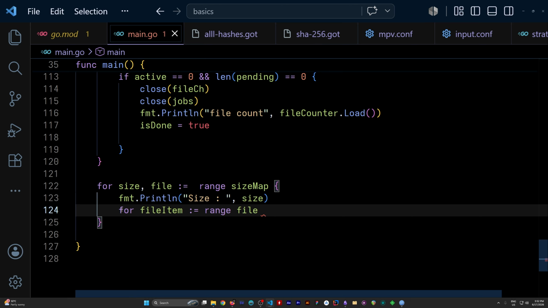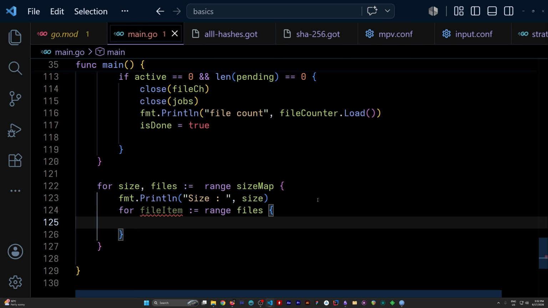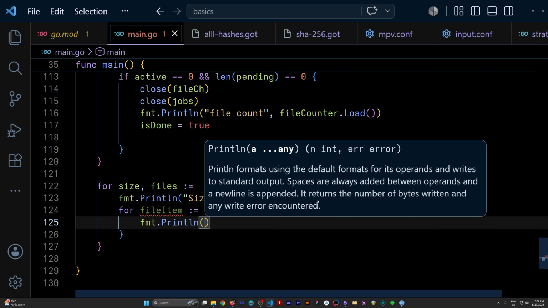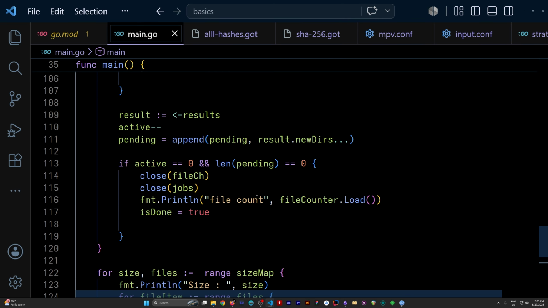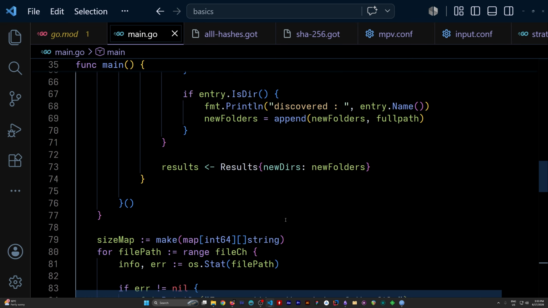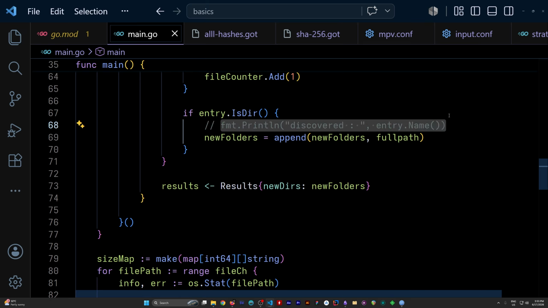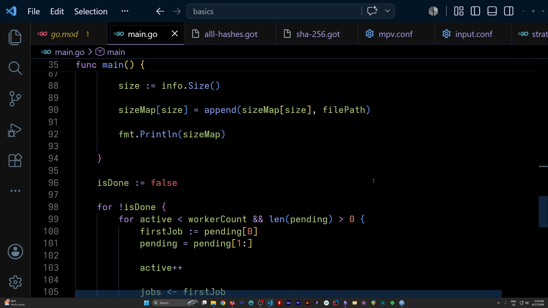Maybe calling this files is a better idea. And then we just print the file item. All right, seems good enough.